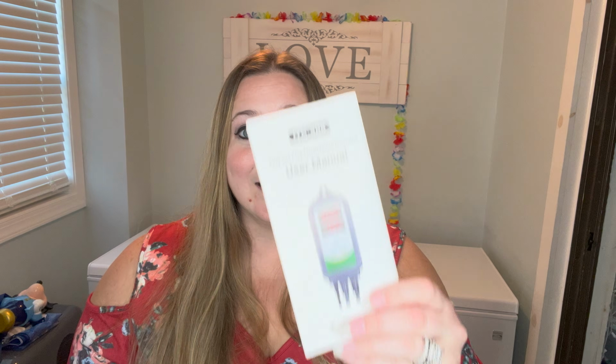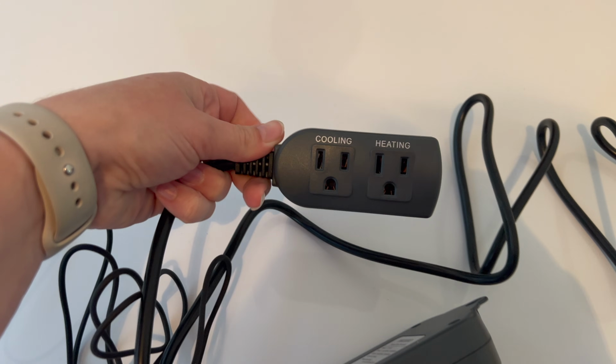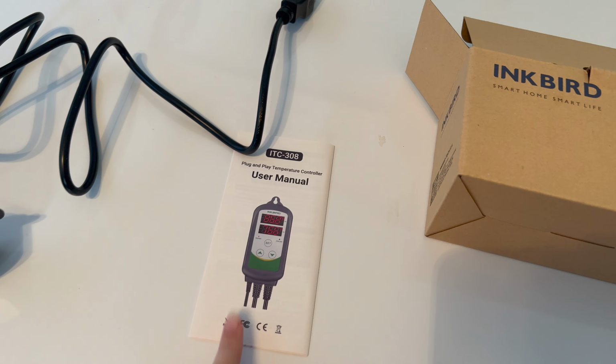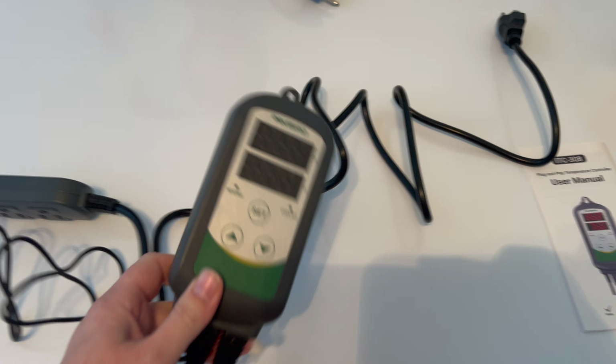So the one that I'm unboxing today is the ITC-308. It's going to look just like this. So we have here the temperature probe. There are two outlets, one for a cooling device, which I will be using now for my deep freezer, and one for a heating device. And then there's your regular grounded plug. Here's your manual. You want to make sure you actually read that because there's so many important things, especially some safety things that you need to read.